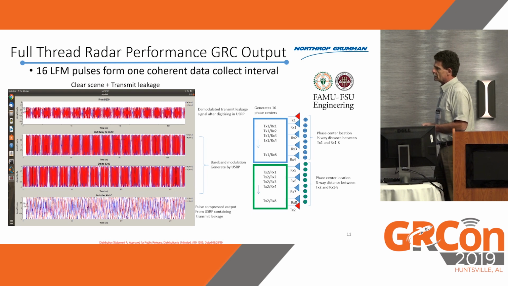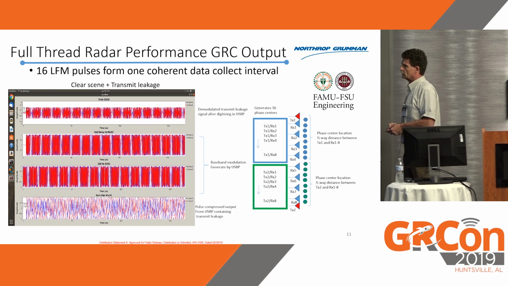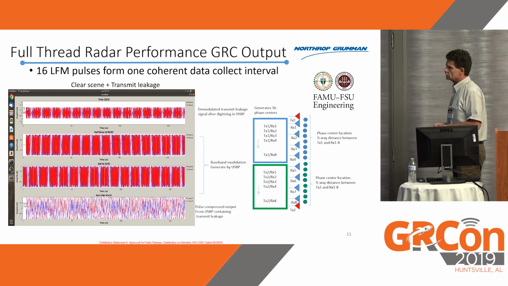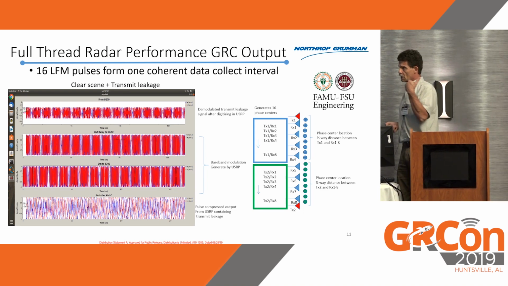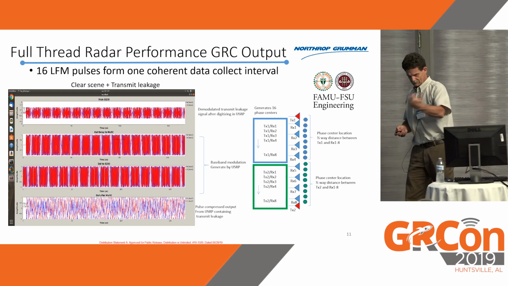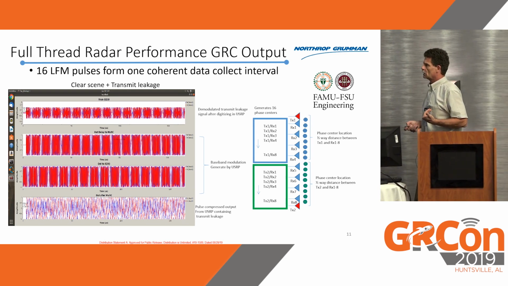If you look at the compressed output, after you multiply this with a conjugate version of the transmit, then you can see you start to get a lower frequency. There's a sine wave buried in here that corresponds to the range of the transmit, which is just really close. It just leaks right around. So you end up getting a low frequency.